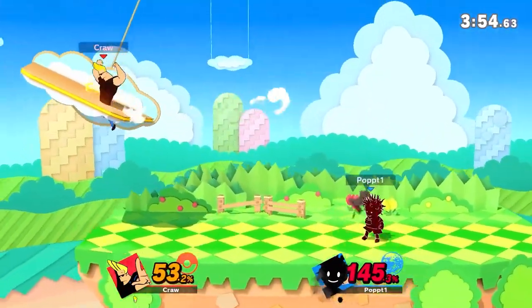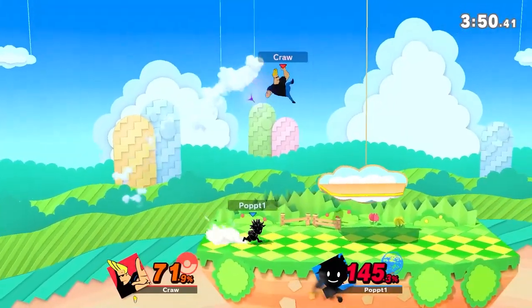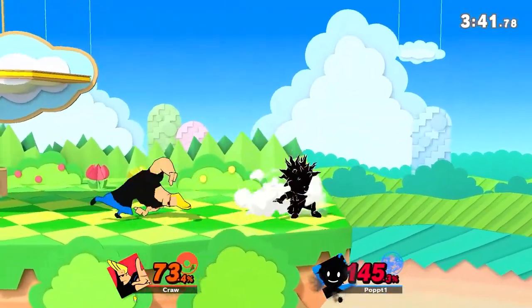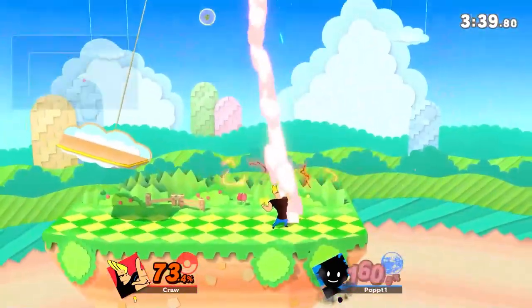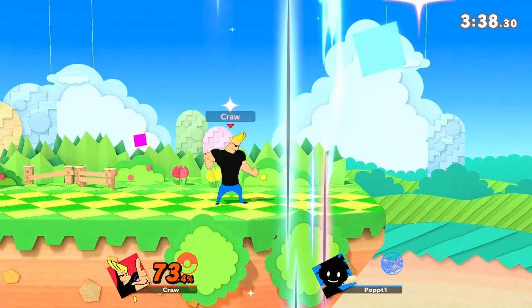Yes! He did the thing! How did you do that? I don't know. The mid bait! He fell for it! You're good! Oh, yes. I want to know what that forward air does. I know! What was that?